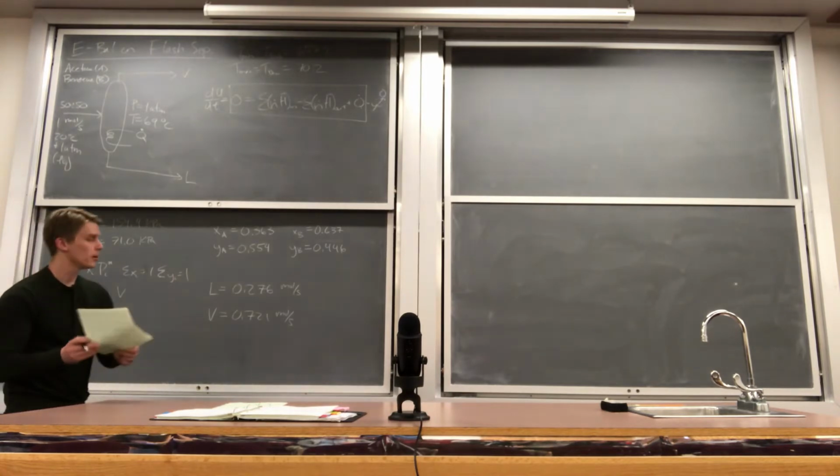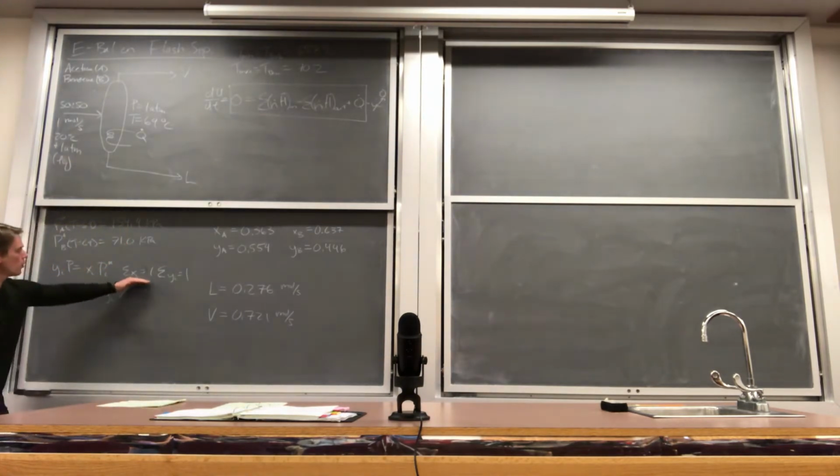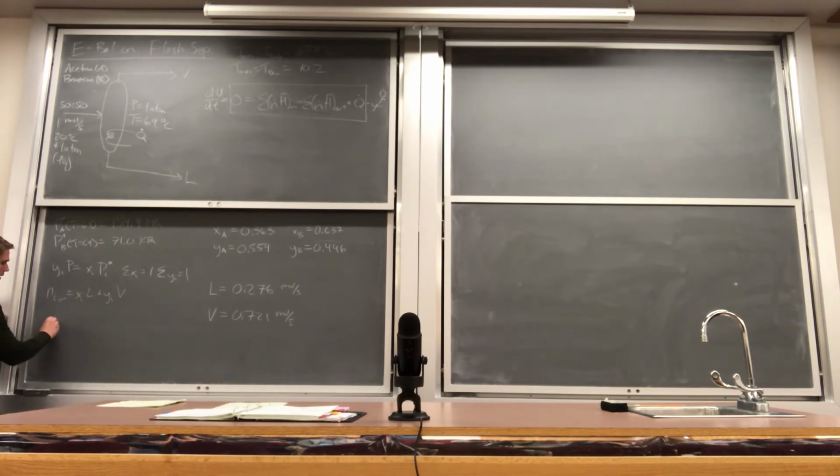Now, one thing that I want to highlight here are these two equations. So if we add up all of the liquid mole fractions, that has to equal 1. Right, how we get this equation here is that we take the summation of all of the number of moles of every species i, and we just say that's the total number of moles. Now, if we divide both sides of the equation by the total number of moles in the system, this tells us that the summation of the mole fractions is equal to 1.